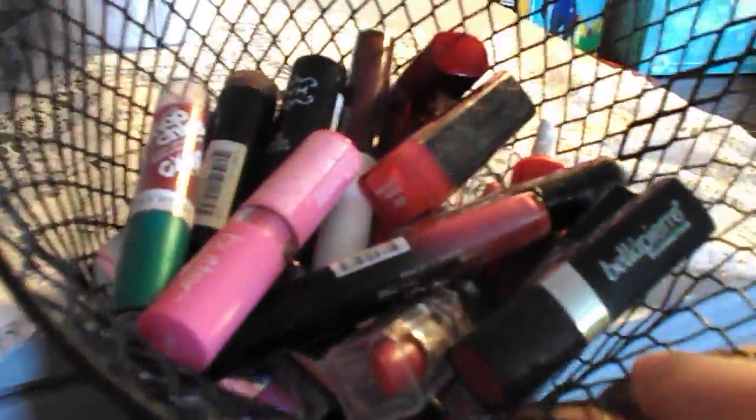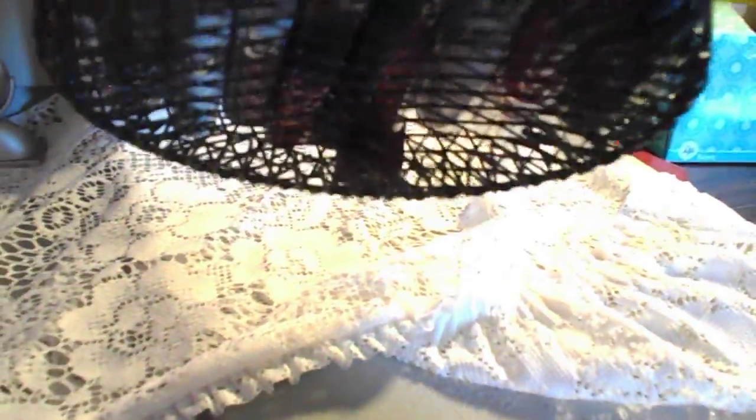We'll start on this side of my vanity. I have this little organizer I got from Office Max, and in it I just have my brushes. I have my eye brushes on this side — all of them are from Elf or the Dollar Store. On the other side I have all my face brushes. And right here I have all of my lip products. If you'd like a full lip product video, just let me know in the comments. I think I have quite a few, but you'll want more because lip products are life.